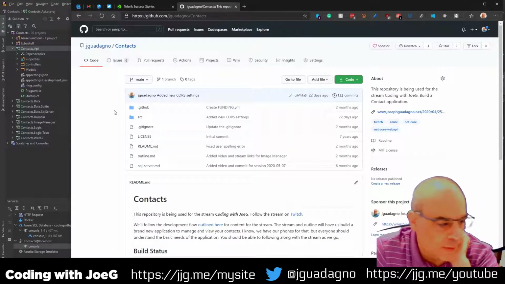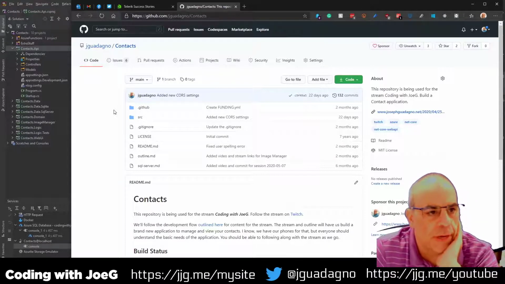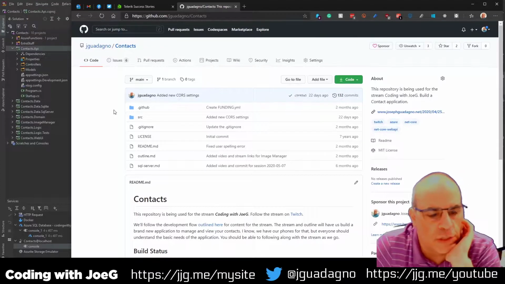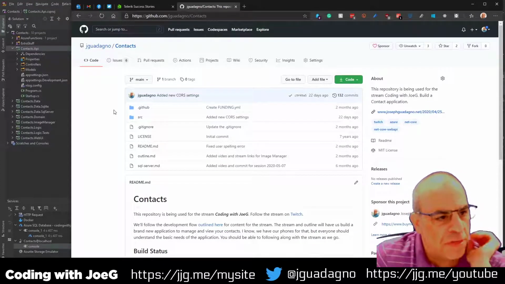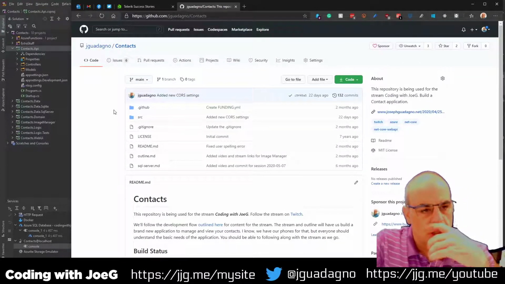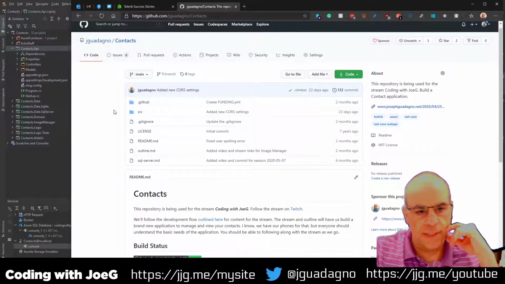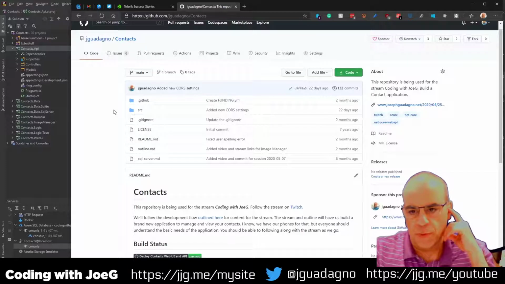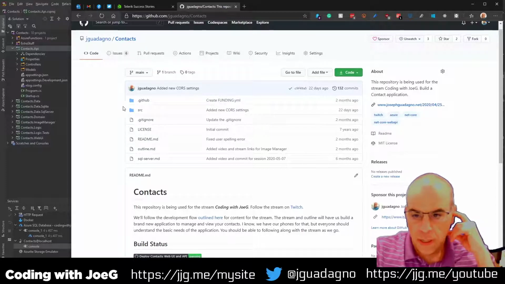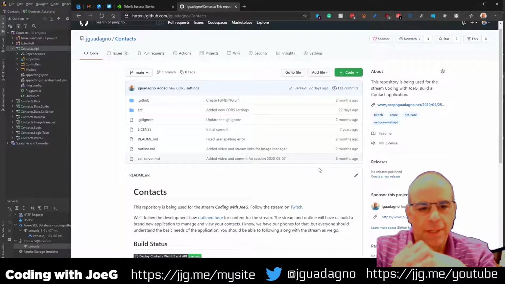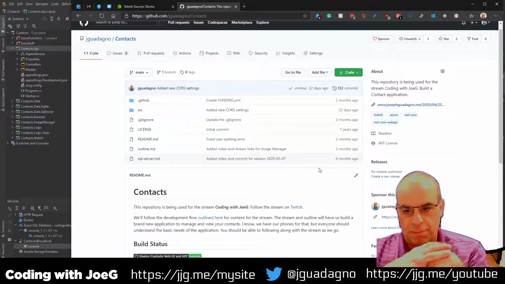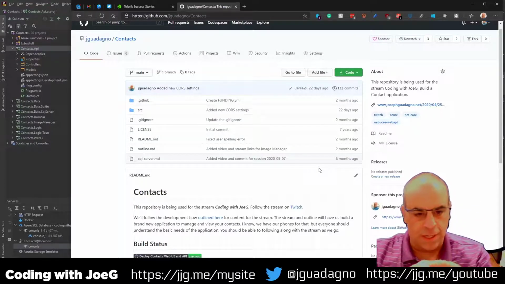What are we going to do today? I think today we are going to upgrade this application from .NET Core 3.1, I believe it is, to .NET 5. If you're not familiar with this app, it's pretty much what we've been working on for roughly 6 months now. And it hasn't been 6 months continuous. It's been on and off as we add features to it or work on different things.